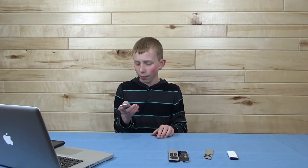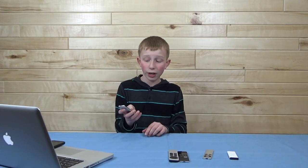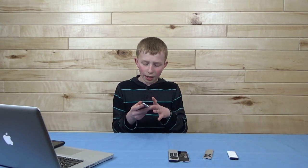The buttons should tell you the orientation — nope, the buttons are in the center, basically making it impossible, unless you can memorize which button is which, to know which orientation was right. Another thing that was nice about the old Apple TV remotes was that the menu button was indented, letting you know if you were in the dark which one it is. And on this one, nope, there's nothing. All the buttons are essentially pretty much the same, other than the Siri button, which is the only button that's indented. The menu button is flush, just like the rest of them. Honestly, this is like a two out of ten — this is an awful remote.